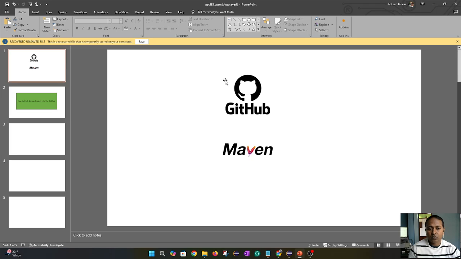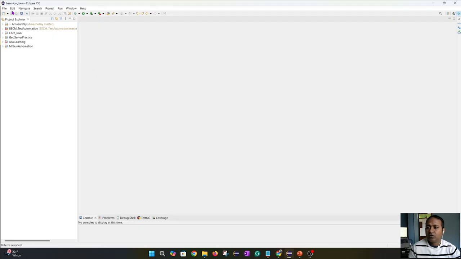And then second, we need a Git or Maven project. We'll just create a simple Maven project. So this is my Eclipse IDE. If you open up this Eclipse IDE, you might not have any project, but in my case, as I already work with multiple projects, I have multiple projects.